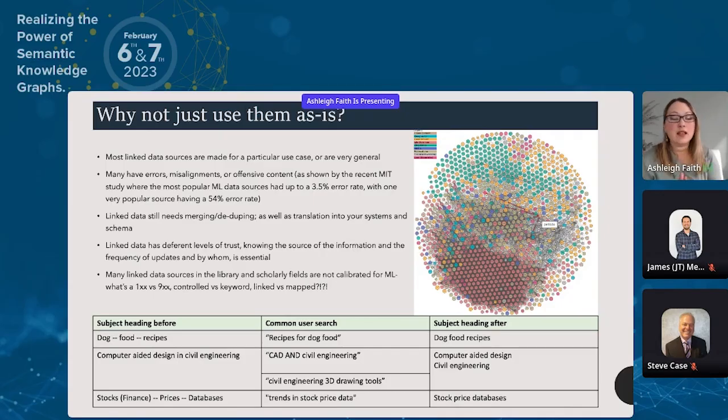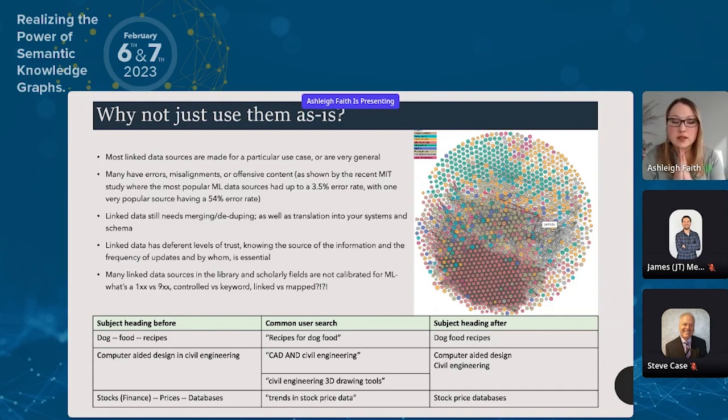Linked data has different levels of trust. So this is where that provenance comes in. If you don't necessarily know where a data set comes from, be aware of that, because you have to really mitigate that risk in some way. So as an example, if you're training a model on all of the internet, there's a lot of weird things on the internet you don't want your machine to learn, right? We've seen many instances of that happening. So that's where you have to just be very aware and very careful about what we're putting into the system.